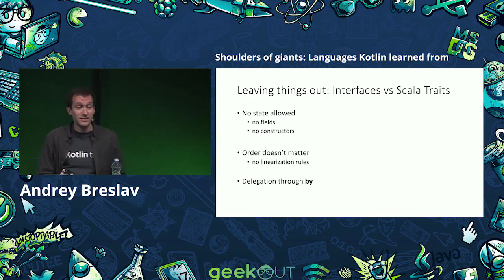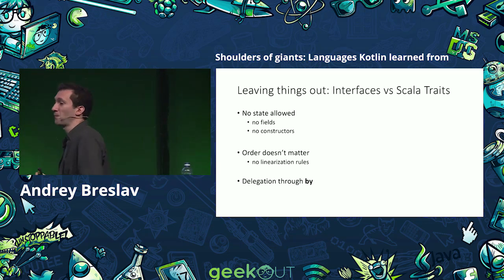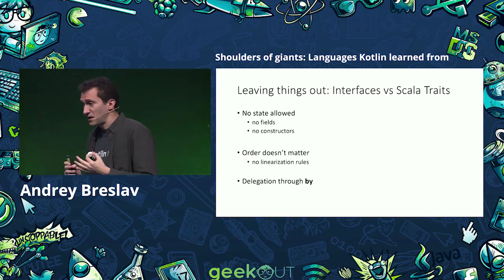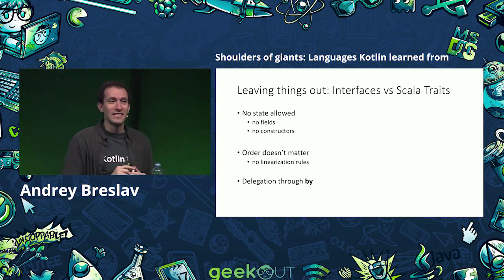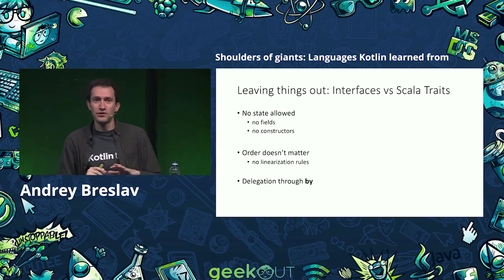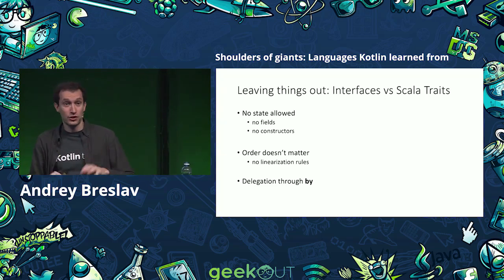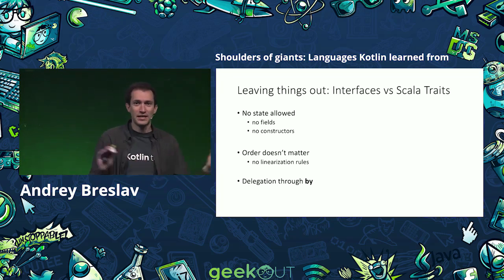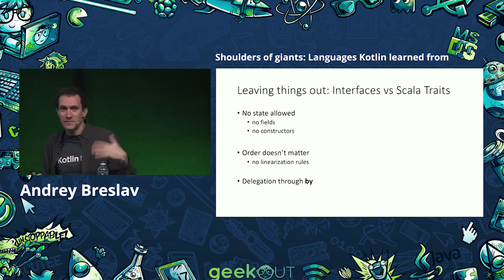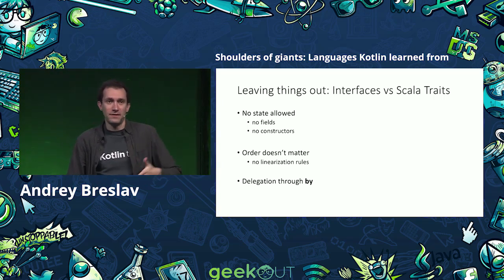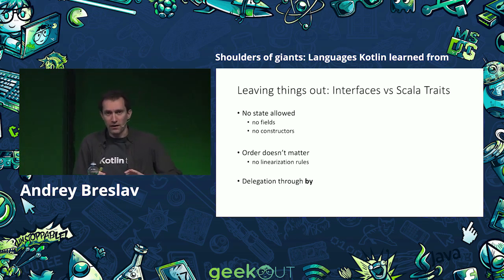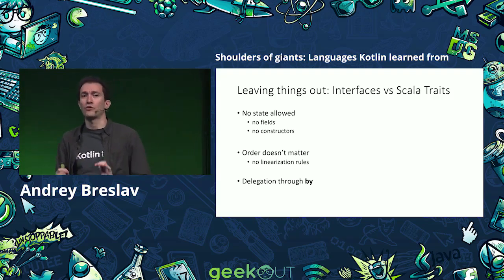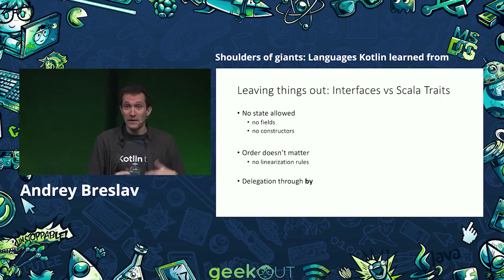OK, so what else? What we did leave out from, say, Scala was interfaces versus traits. It's a very controversial topic. Scala has this concept called traits. And the computer science literature has a lot on traits. Many languages, including dynamic languages, have things called traits. And nobody can agree what a trait is. It's like anything. But basically, the idea was to somehow escape the curse of single implementation inheritance and inherit method bodies from more than only one class. So Scala's approach was to have this thing like interfaces with methods and even with fields. So Scala allows state in interfaces and then figures out the multiple inheritance problems.